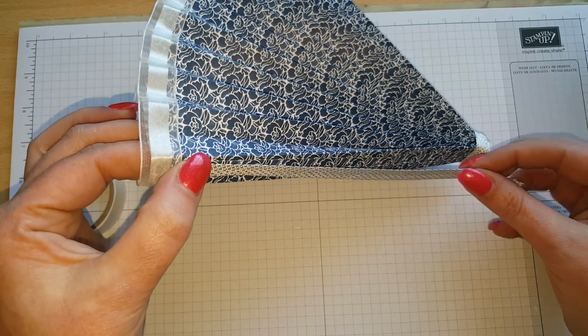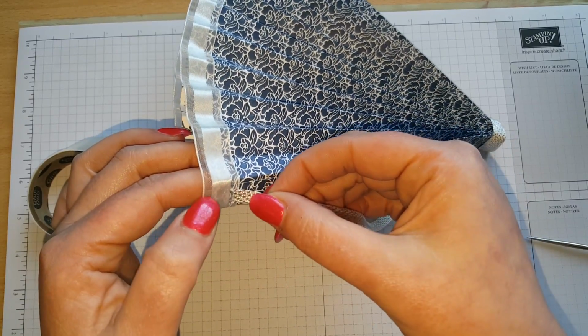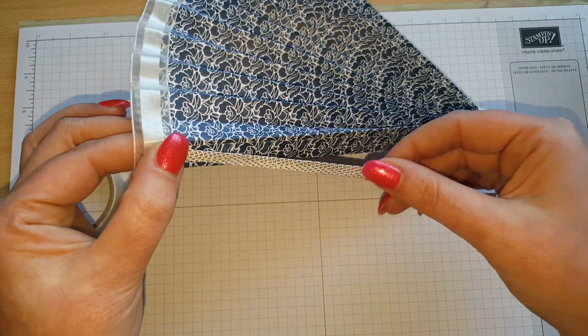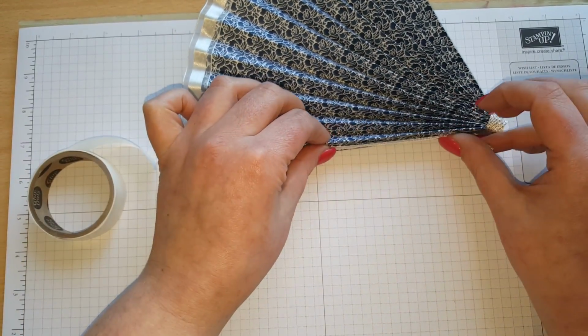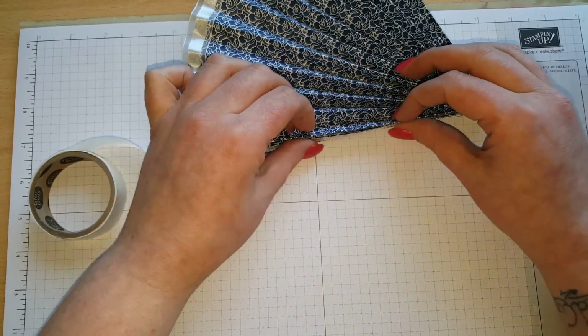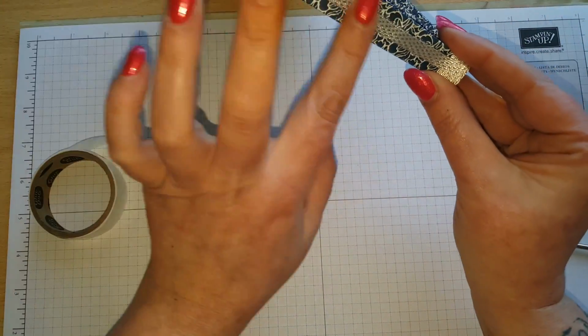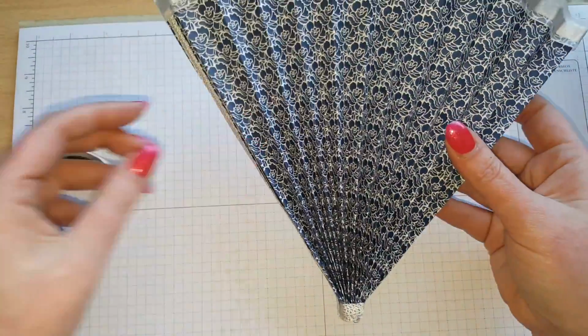Just place that where you want it. That one's a bit longer, so I've done this one. Once you're happy with the placement, just stick it down. So now it has some nice little bling on the sides there.